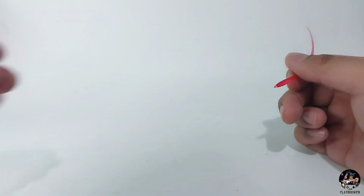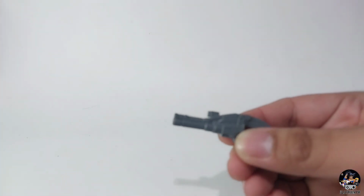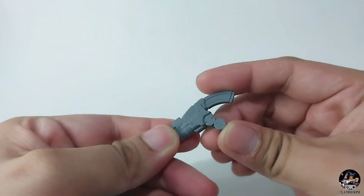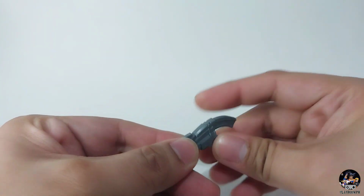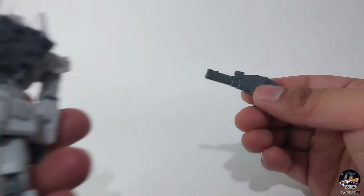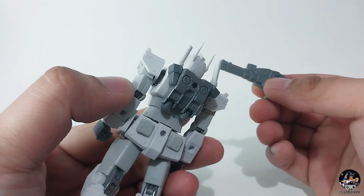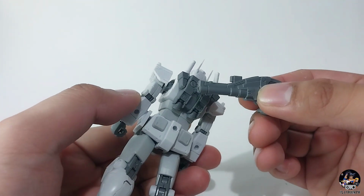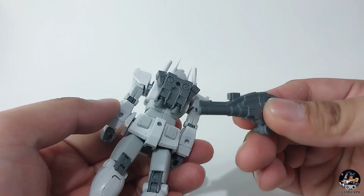There are also some parts and accessories that were not included in the manual, but they are in the runners. And I've already built a variant of this kit before, so I've built them and I'll show it here. First, we have here the shoulder cannon, which is placed on the backpack. It can either be placed on the left or the right. You just need to remove the beam saber handle storage and then place the shoulder cannon.